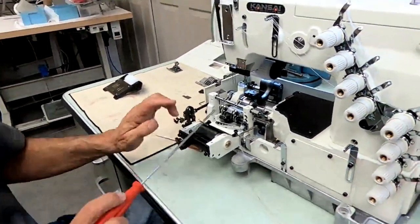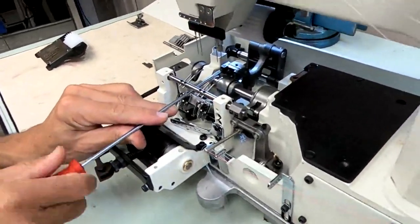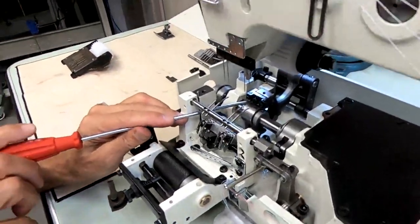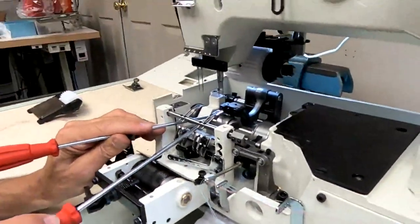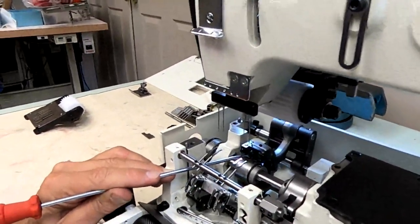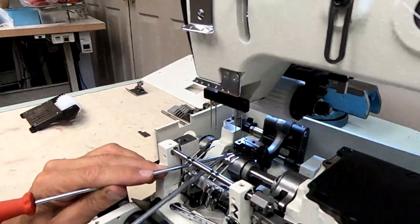So these are your feed dog height pins here. I'm going to loosen this screw. See if I could lift that. You might need a magnet. On some machines, they're spring loaded, so when I loosen this screw, that pin would just pop up automatically because there's a spring under it. This one does not have a spring. I just pushed it up some with my screwdriver.